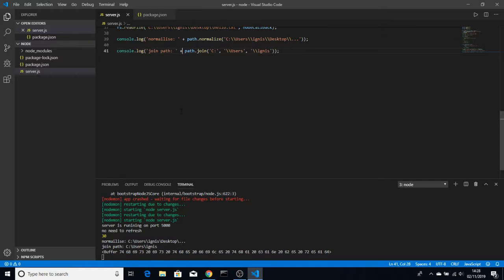There we go. And it adds each of them into a path like up top.